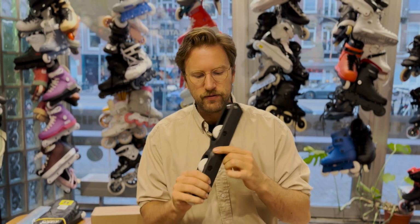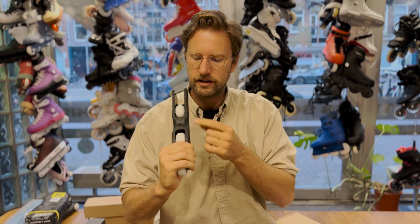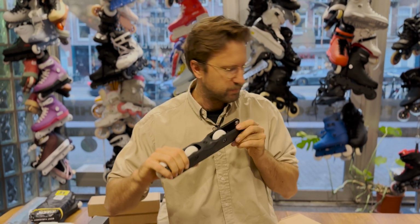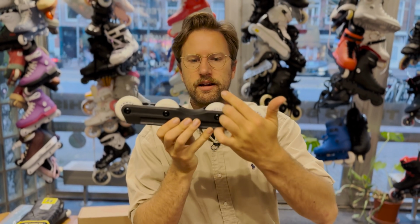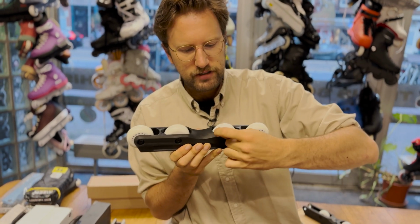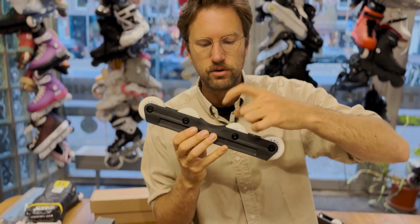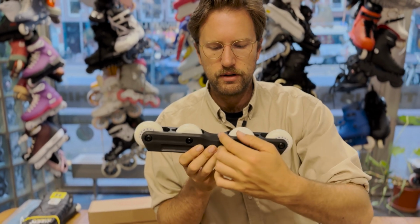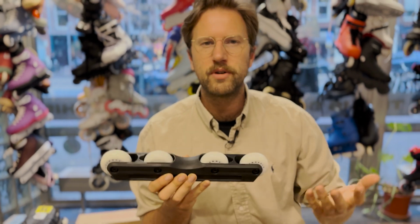If you want to have a good flat frame, you want to have this little point actually sticking away as far away from the wheel as possible. This is, for example, a dam skate. Here you see that the groove is bigger, but this little point is also closer to the wheel, which makes it actually a less good flat frame, because you want to have that distance between the groove and the wheel to prevent wheel bite.